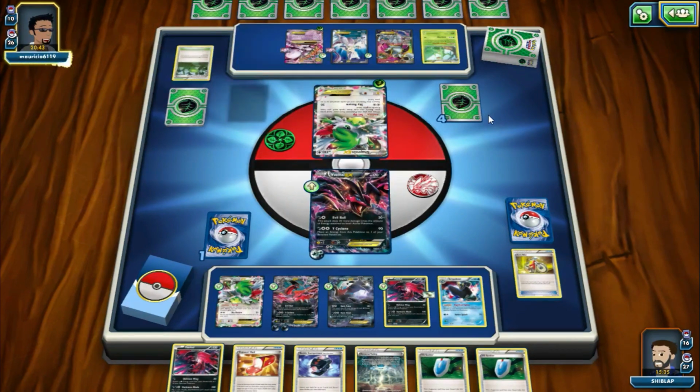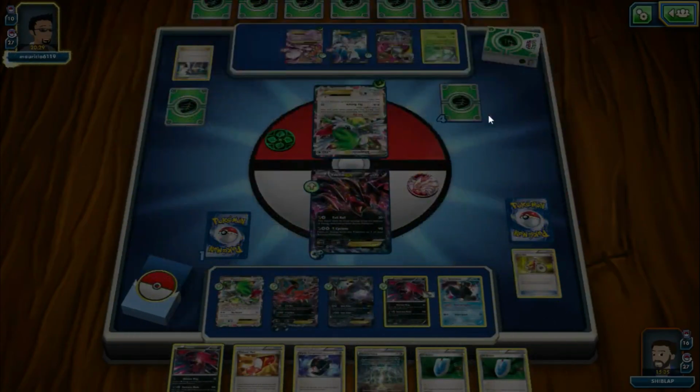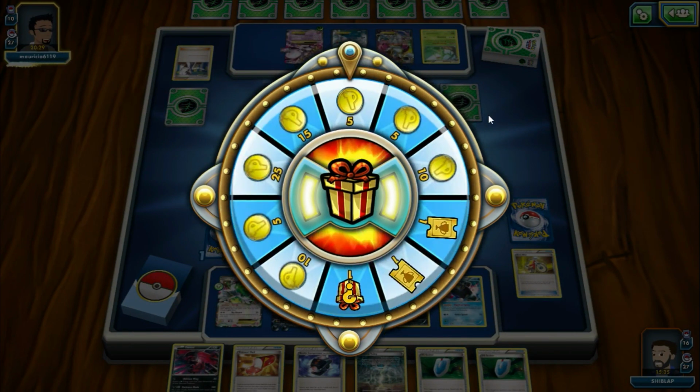Oh, actually, if I had moved the DCE, it would only have been 160. So that might be a small misplay on my part there. But here he just concedes. But you can see how quickly the damage output does increase with this deck.